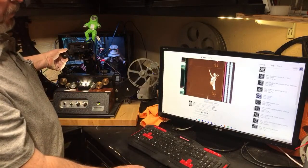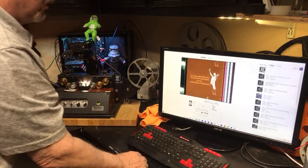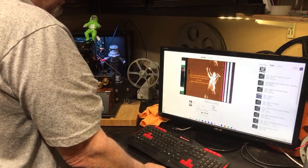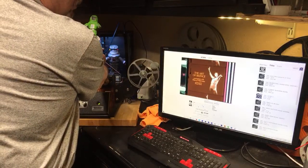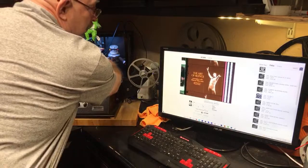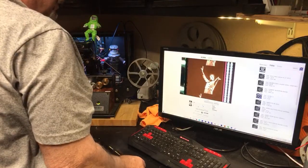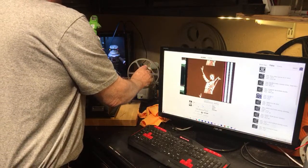Okay, and we're pretty much in the center. And you can see here, this is all repaired. It's an Encyclopedia Britannica film. But this is all repair that's been done to the sprocket hole area. Let's get this back over here a little tiny bit more. Okay, I think we about got it. Probably about right there. All right, so I'm going to rewind quite a ways back.